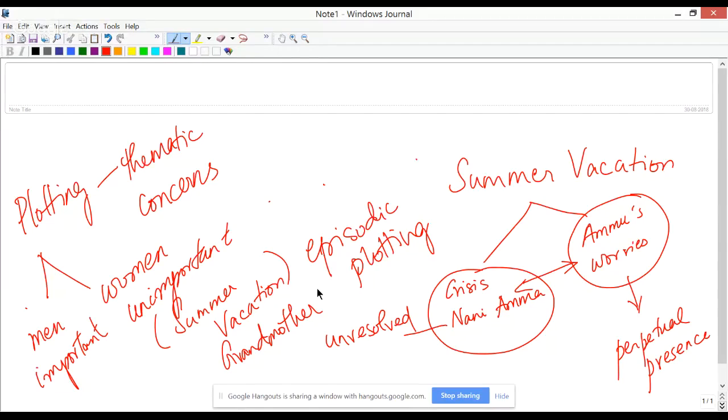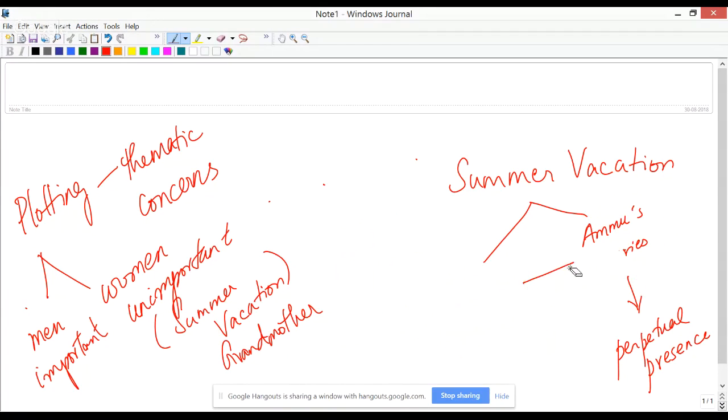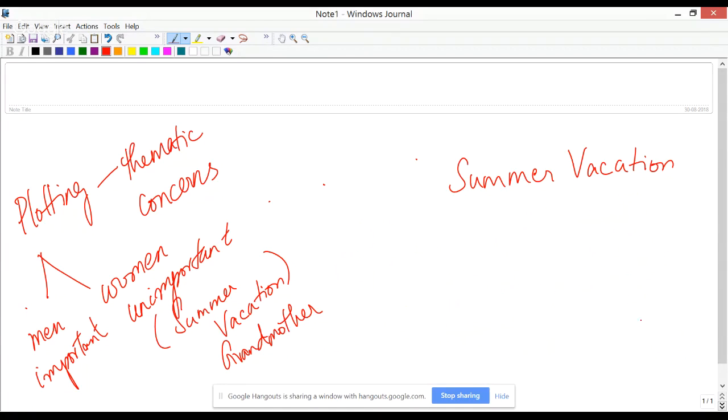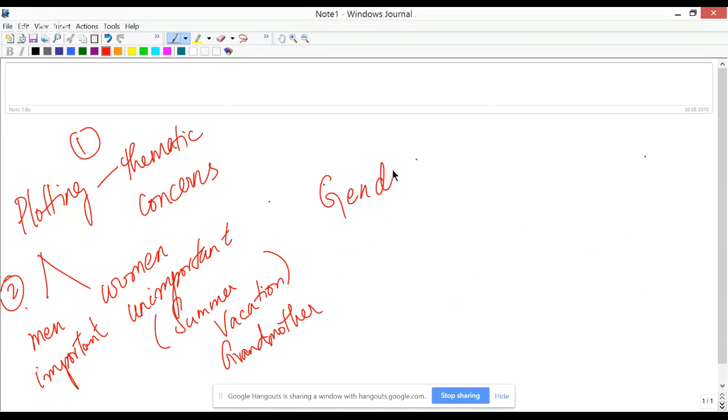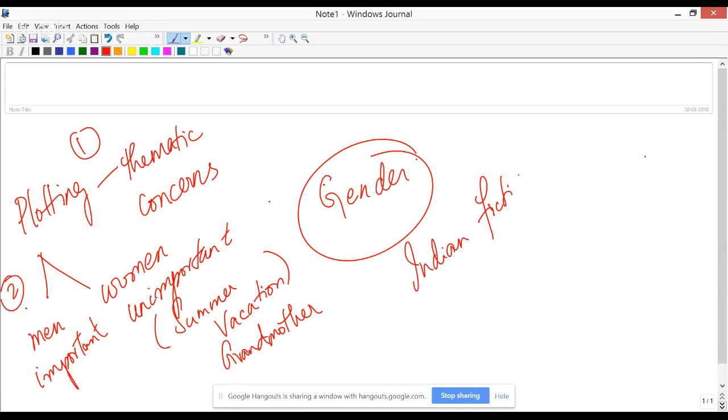And I don't know whether that's again conscious or subconscious, or whether that reflects the reality of the lives of women. So this powerful character Mutashi cries because the son-in-law is not visiting the household, the mother-in-law's house, because of the death of his wife. So we get to understand these things. So gender issues are a major preoccupation of Indian fiction, and this is something we need to be observant of or be sensitive towards.